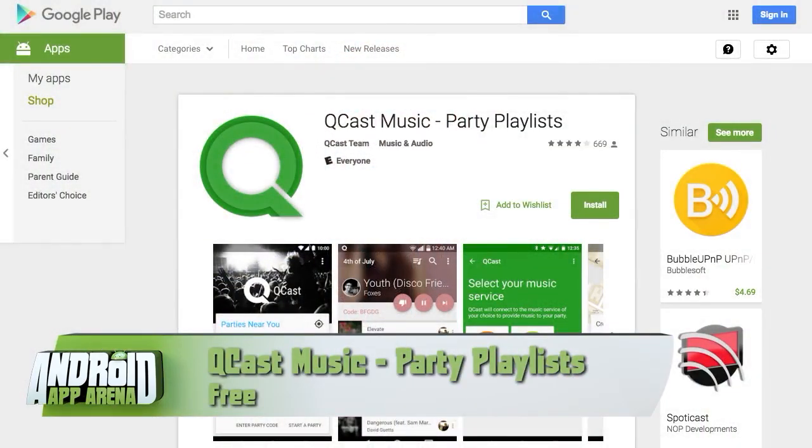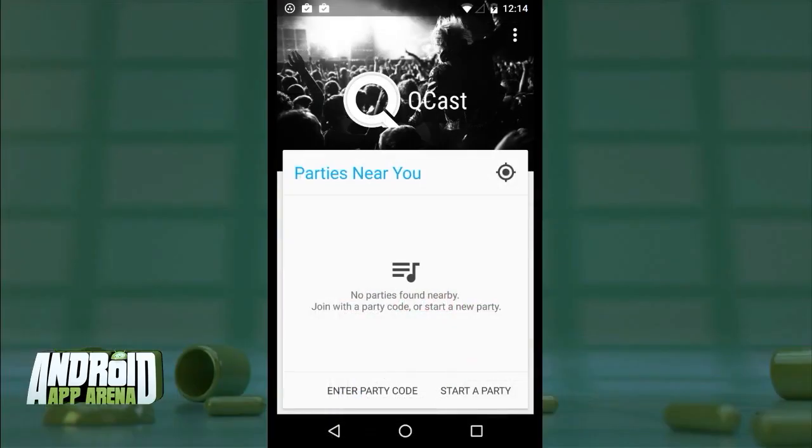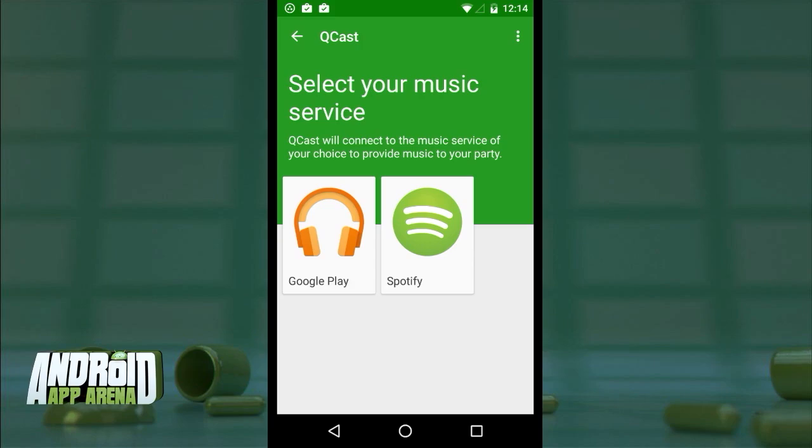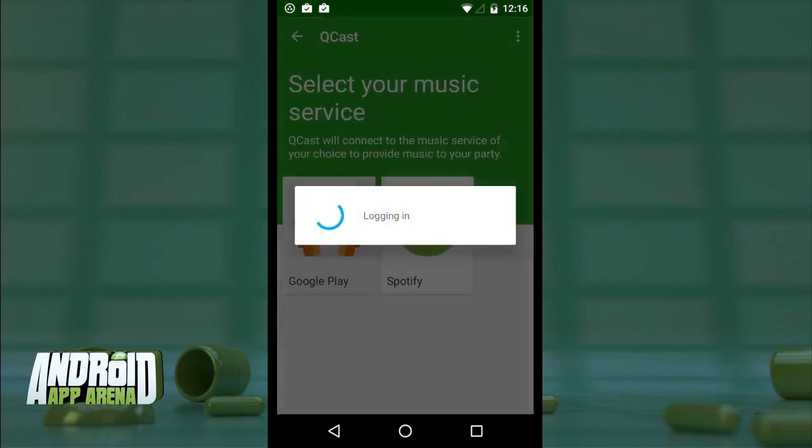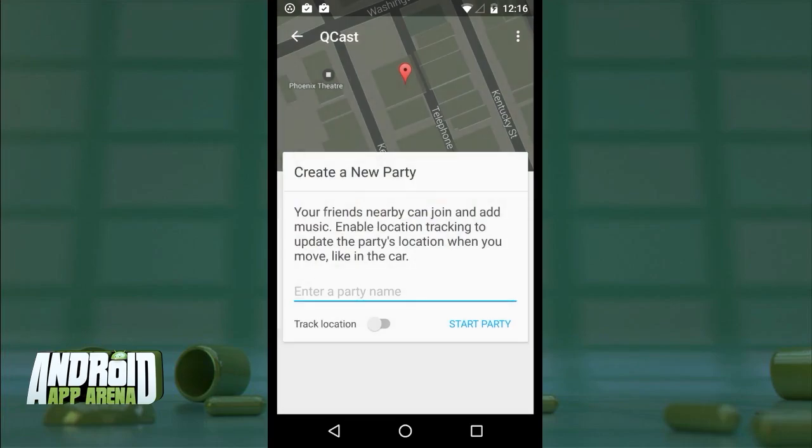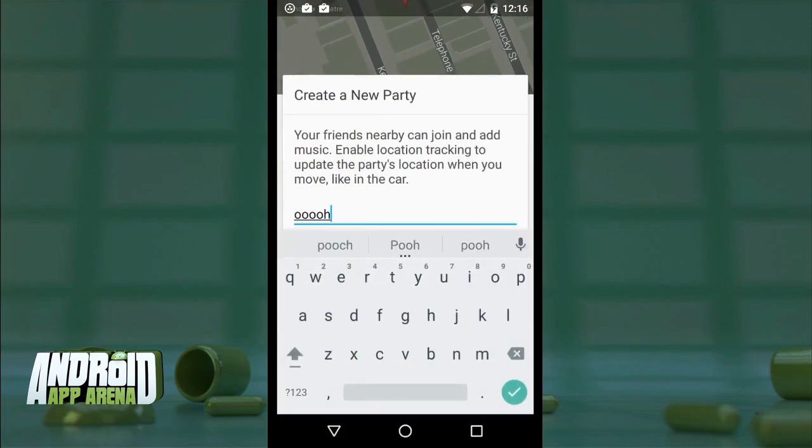So you've got a Chromecast device, a bunch of people, and you want to know what'll make everyone happy. How about turning your Chromecast into a community-driven jukebox? QCast allows you to do just that. From the main screen, I'll select to start a party, and I'll choose Google Play here, though Spotify users, you also have access as well. Now I'll enter in a fancy name for the music party.